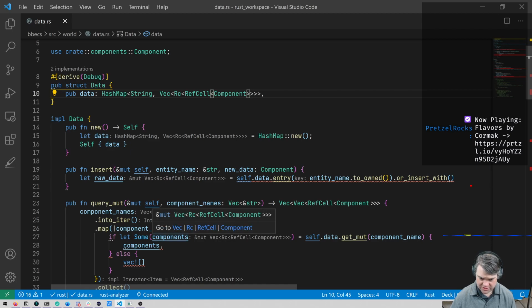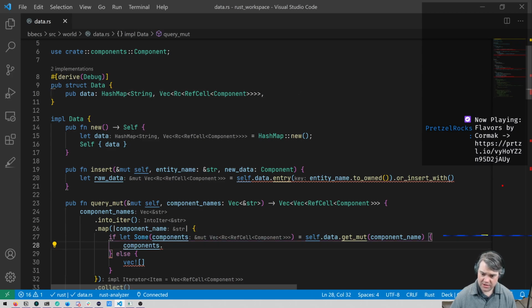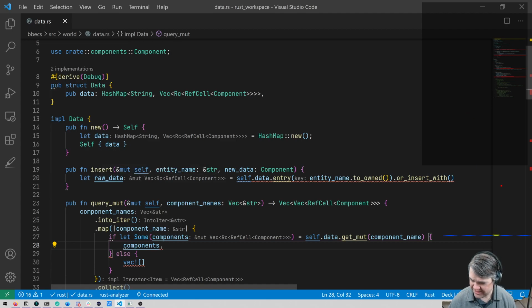Then we go through this. Okay, so we have our vector of RC. We need to loop through. Okay, so I think making it a little bit simpler here, a little bit more complex here, I think that's gonna be okay. So let's do or default.